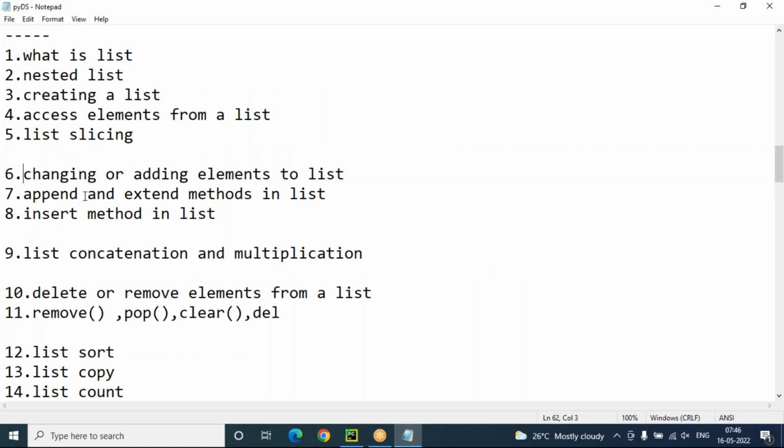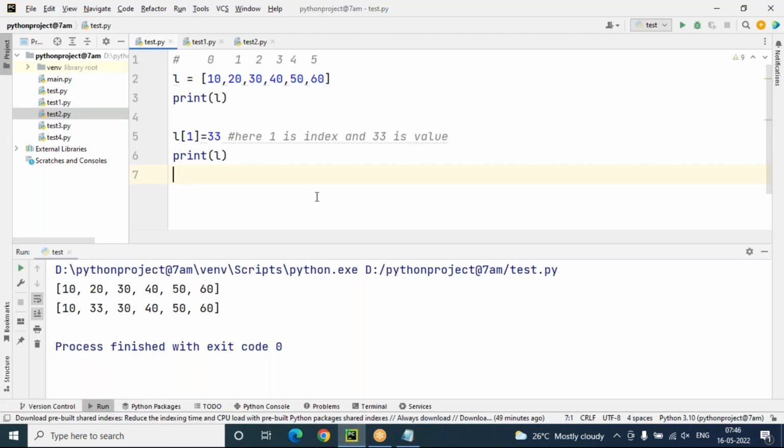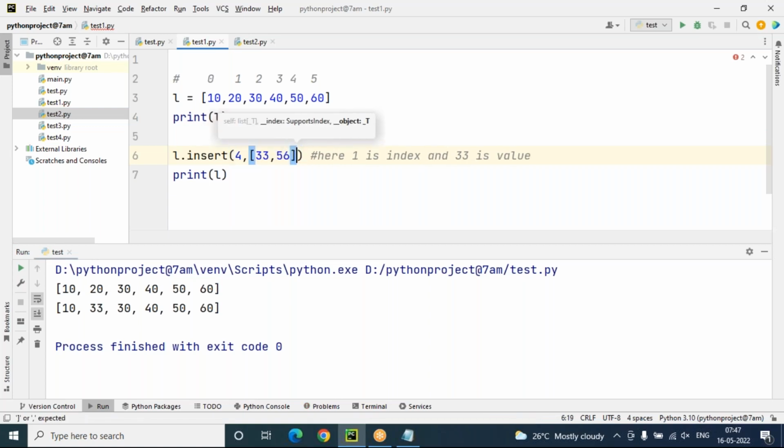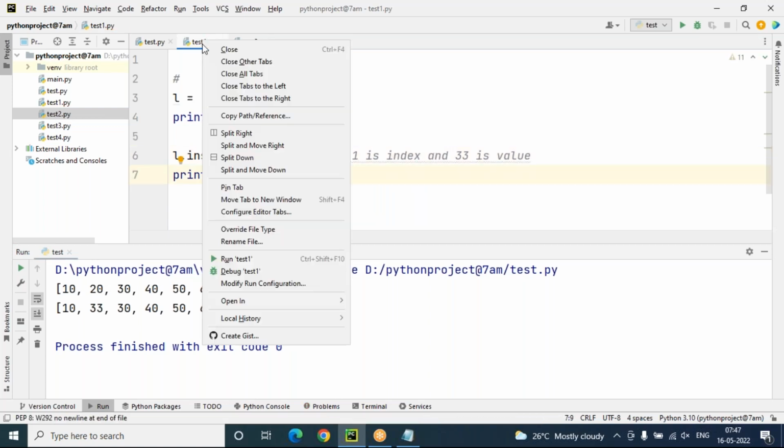So this is the adding option. At the same time, since a list is mutable, can we insert two values at a time? No, there is no multiple collection inserting. Now you can see, whenever I try the insert method with one index, how can we insert two values at this index? Got my point? Let me check this. Let me try 33 and 56. I'm using the fourth index now.